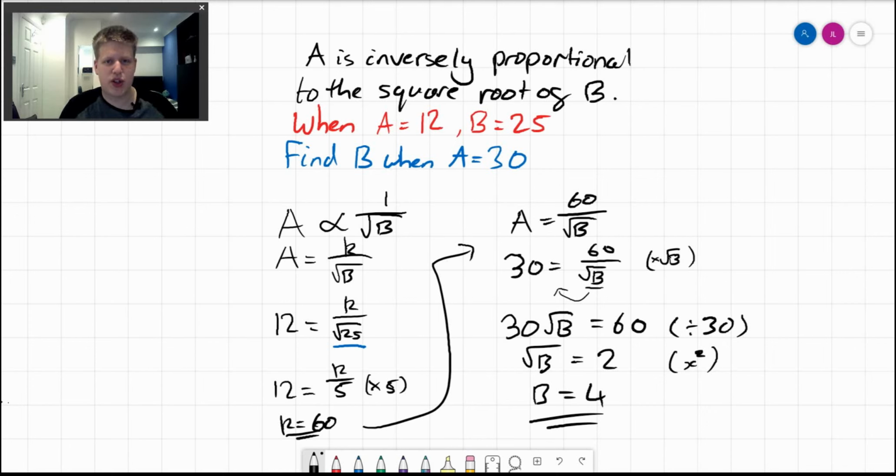These are the hardest questions you'll get. Sometimes you may get cubes or cube roots, but it's the same way of solving it. It's about plugging in b and keeping the square root or square signs. That's all of proportions done. If you're confused, go back and have another look. Everything has been very clearly covered in these videos.